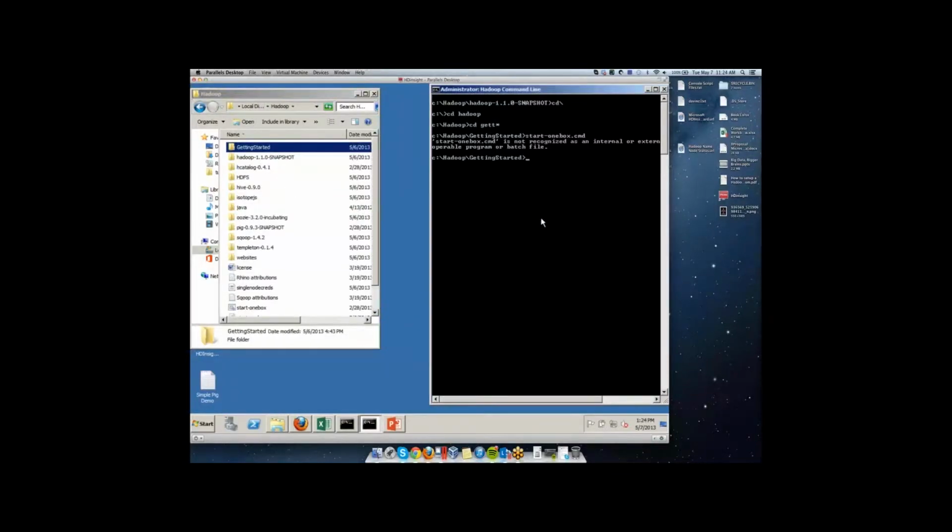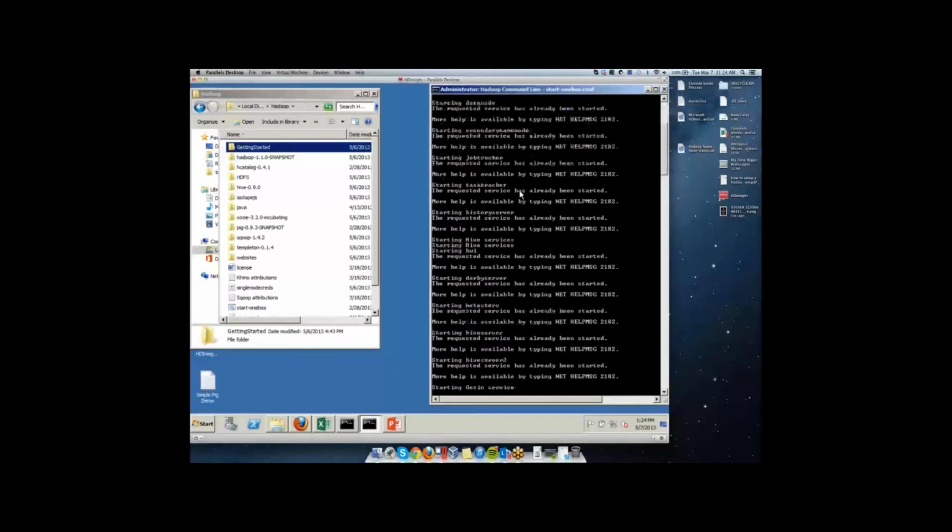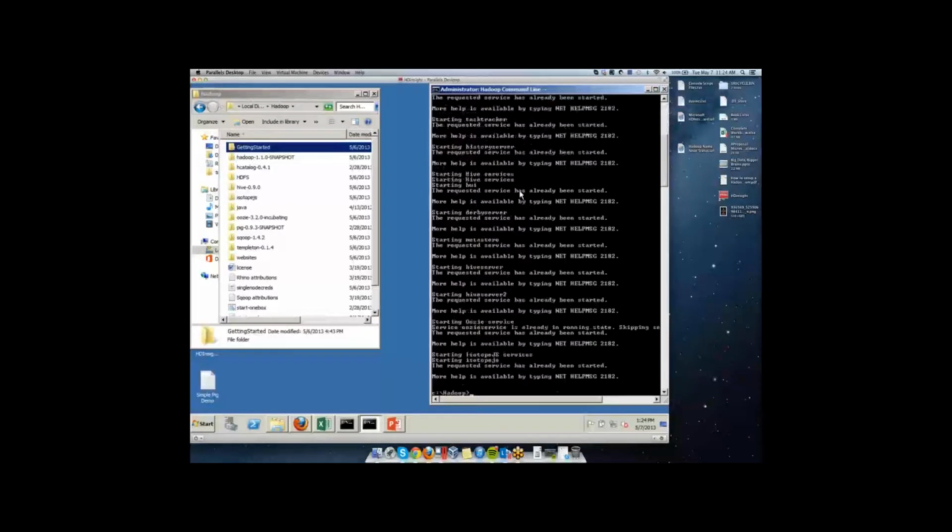Oh, I was one directory back. What this is going to do, and I'm just showing you this, I already have all my services running, it's going to go through and check and make sure every service for that data platform for Hadoop is up and running. And if it's not, it's going to start it. So it's kind of meant to be your kickoff, so to speak.